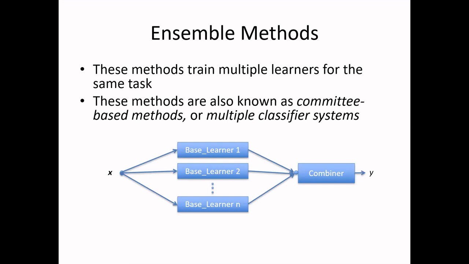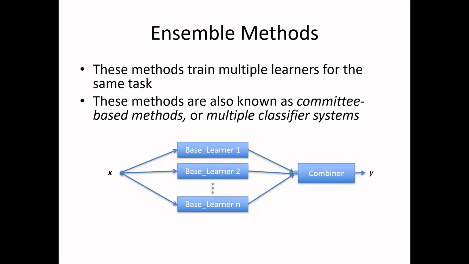Okay, so far what we have done is we have looked at different models that one can build, either for classification or for regression or even for clustering. And of course, for these models, we looked at different techniques or different methods for building those models. All right. So now one may ask a question, is it possible to combine multiple models into a single model? So ensemble methods do that.